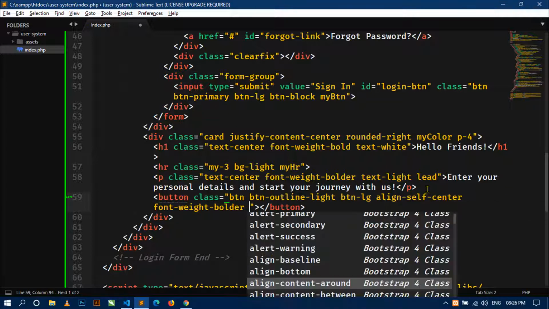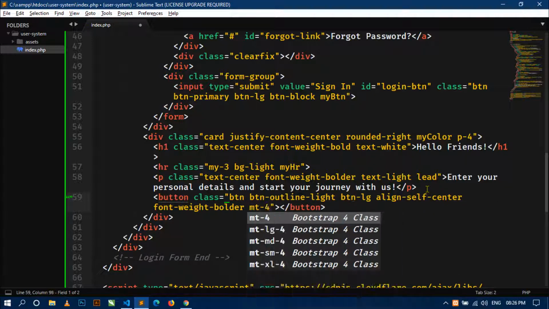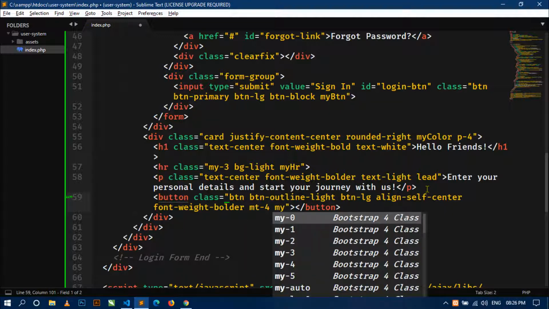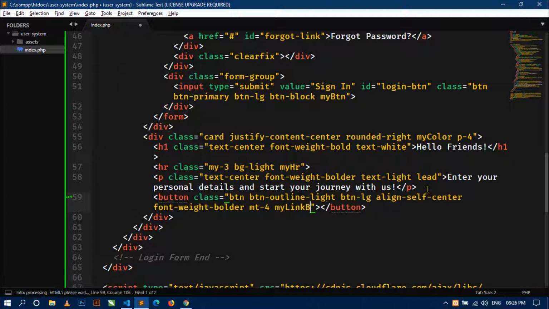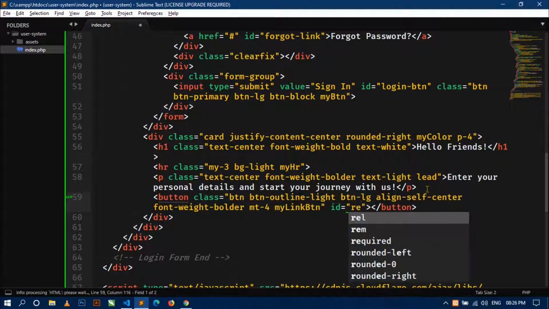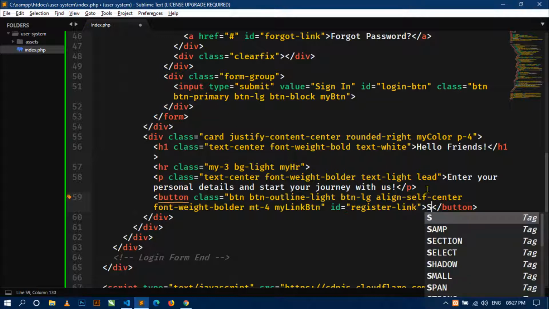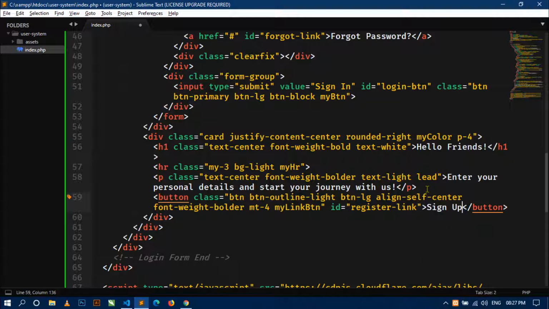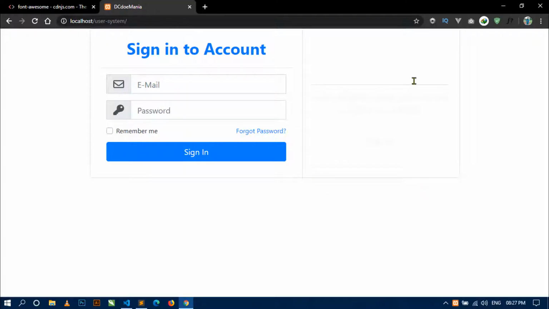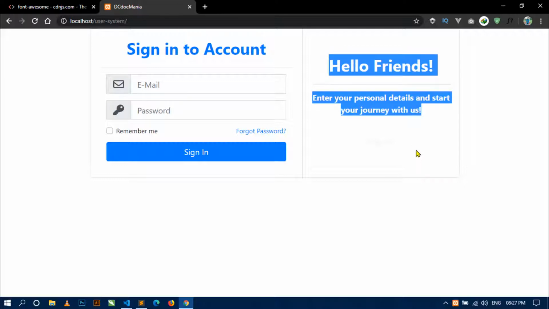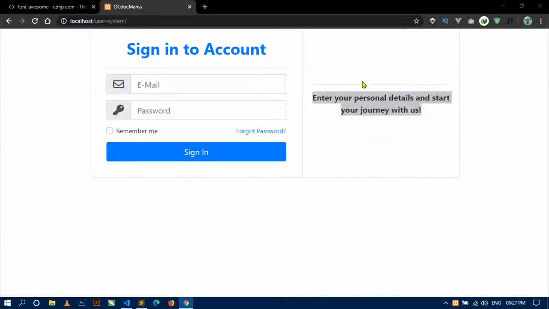Okay, and margin top 4, and I will also assign a custom class, my link btn. Okay, and I will use an id attribute here, register link. Okay, and here just write sign up. Okay, just save this, go to the browser and refresh. Here you can't see anything because all the text color is set to white.